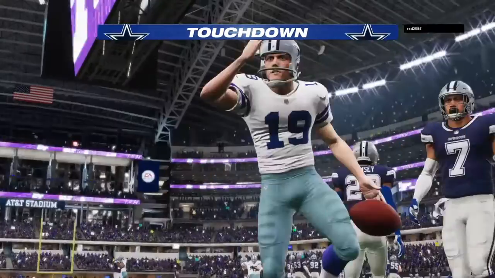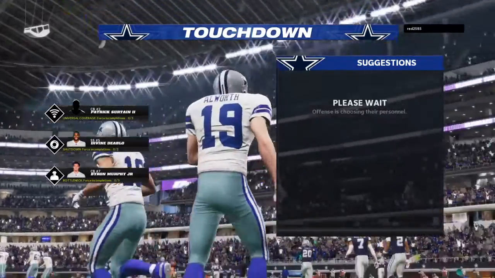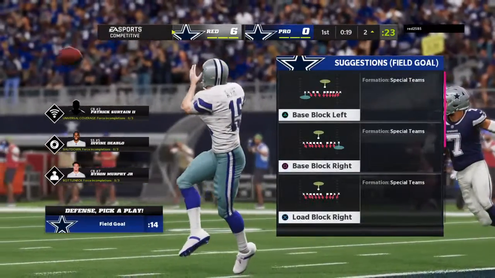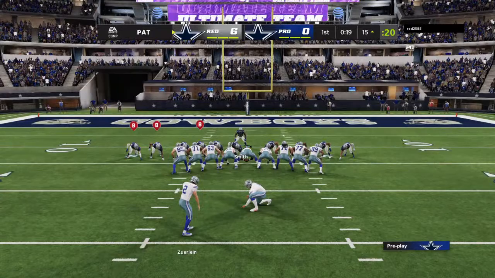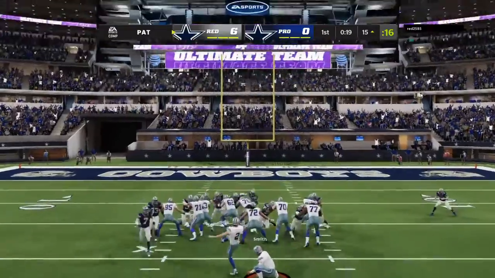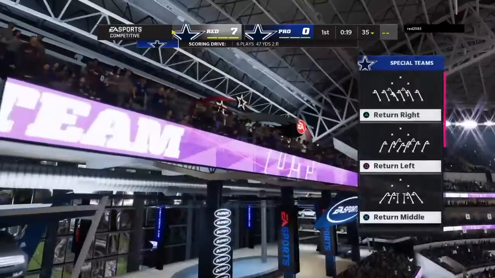Touchdown! It's complete. Lance Allworth, a 15-yard touchdown grab. And the Cowboys have taken the early lead. Now Greg Zuerlein on for the extra point. And this is up and good to make it 7-0 Cowboys.